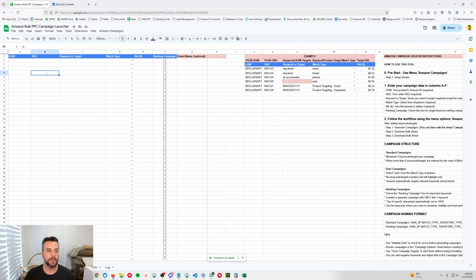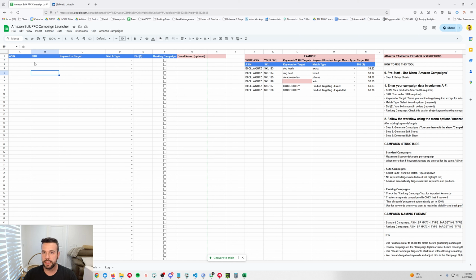So what do I mean that the main structure is coded into it? Okay, so what this does is it creates campaigns with a limit of 5 keywords for the same match type per campaign. So if you were to add 6 keywords for exact match, it would create a campaign for 5 of those keywords and then create a new campaign for the 6th one. Okay, so you can do this for hundreds of keywords. And it's all based on an ASIN level on this sheet here.